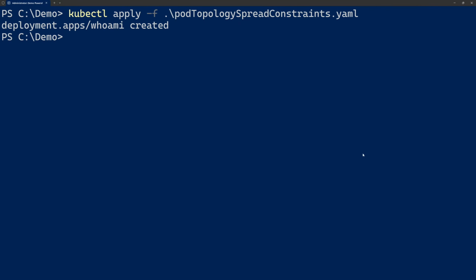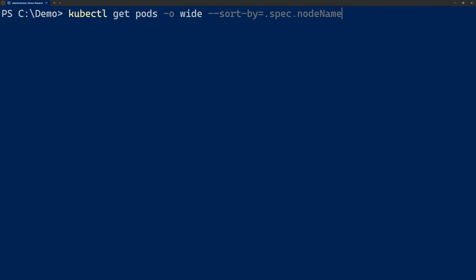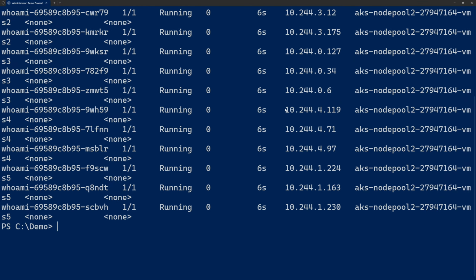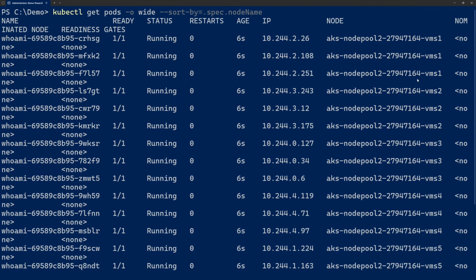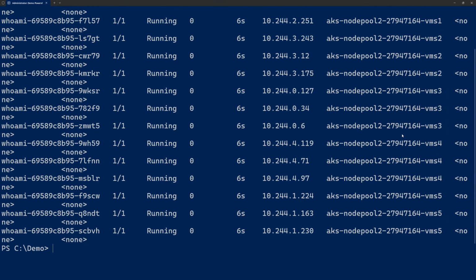Now I can check our pods again with the nodes. If we scroll out a little bit more, there you can see our nodes and we can see we have 3 running on the first one, on the second one, on the third one, and also on the fourth one, and also on the fifth one. In this case, we configured that we want to have 2 running, but since we deployed so many, it still scheduled them anyways, and it also spread them evenly.